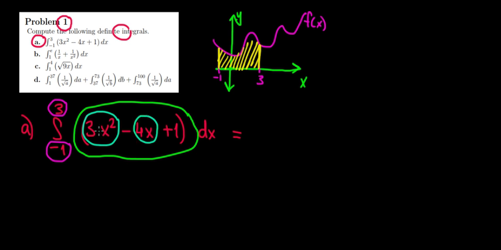What's the integral of 3 times x to the power of 2? Well, we're going to have 3 times, because 3 is the constant, so we keep it like that. The integral of x squared dx, that's going to be x to the power of 2 plus 1, which is 3, divided by 2 plus 1, which is also 3. Now we go to the second term and we do the same method. So minus the integral of 4x dx. Well, we keep the constant, so minus 4. What is the integral of x dx? Well, that's x to the power of 1 plus 1, which is 2, divided by 1 plus 1, which is also 2. And we do one more, the last term, plus the integral of 1 dx.